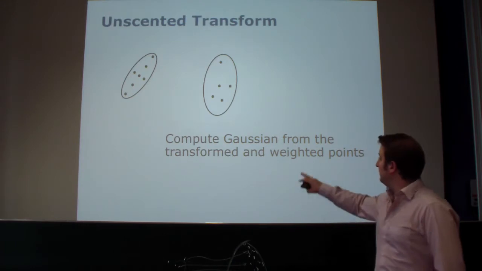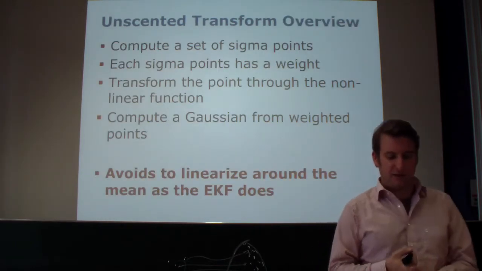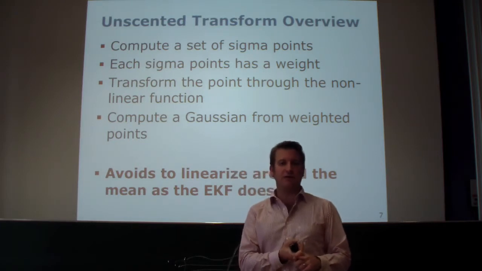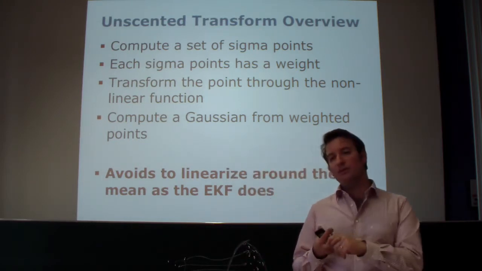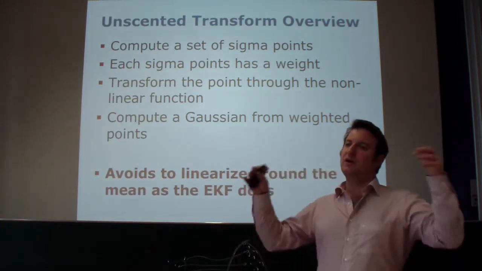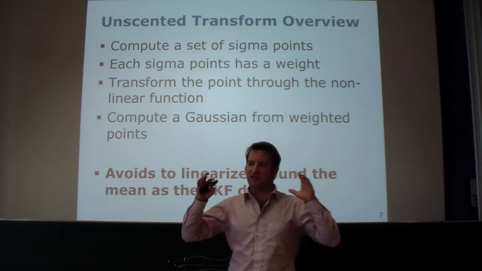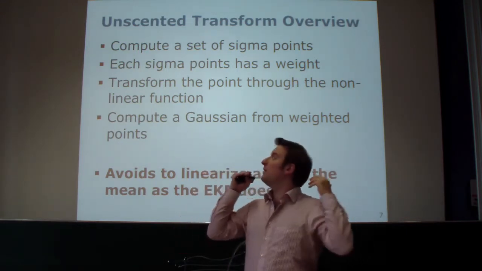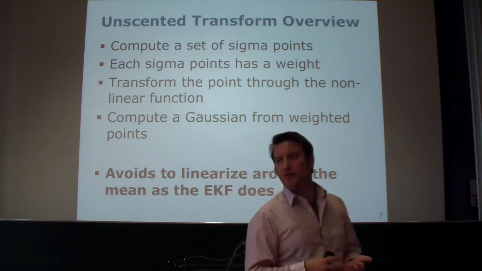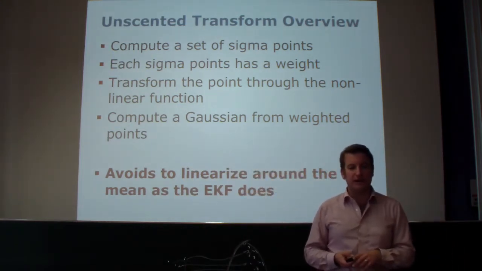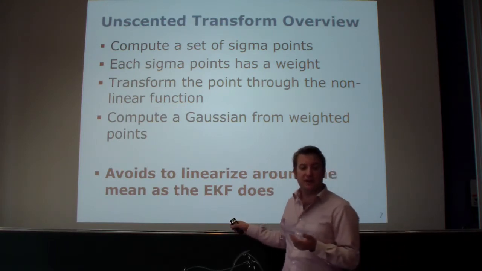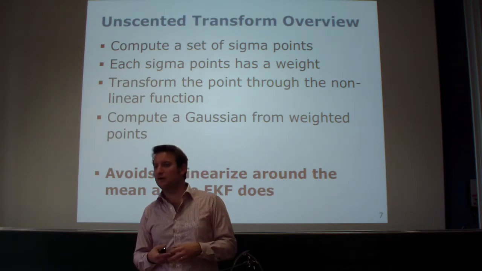Okay, so the key steps of this unscented transform are to compute these so-called sigma points from my current Gaussian distribution, then to compute a special weight for each sigma point, which is selected according to the way those points are chosen, with the idea that if I reconstruct the Gaussian from these weighted points, I would get exactly the same Gaussian mean and covariance I had before. But then I propagate these sigma points through my nonlinear function, and then I recompute the Gaussian after I have propagated those points. The key thing is that this avoids the linearization or the Taylor approximation that the EKF does. It typically leads to a better estimate of the Gaussian distribution.